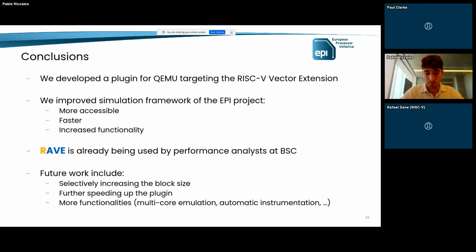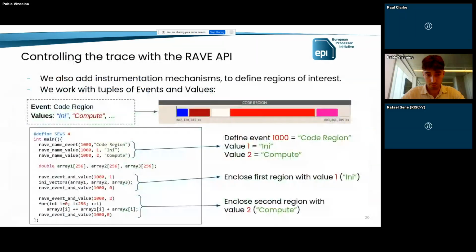Thanks, Rafael. I think I may have answered my question. Towards the beginning of your implementation, you showed that there's a way of associating a name with a region, yes, that's right, the RAVE name event. And then later in that graph, you have different regions of different colors, and those different regions are associated with a name, right?